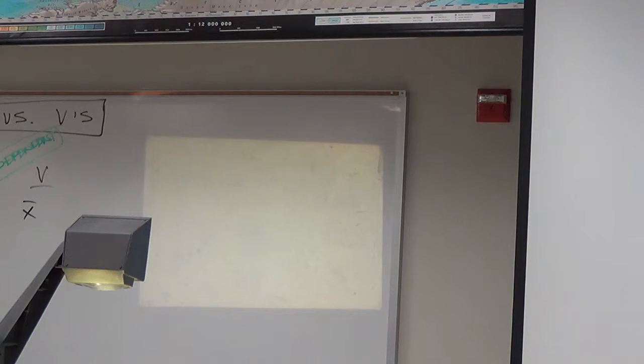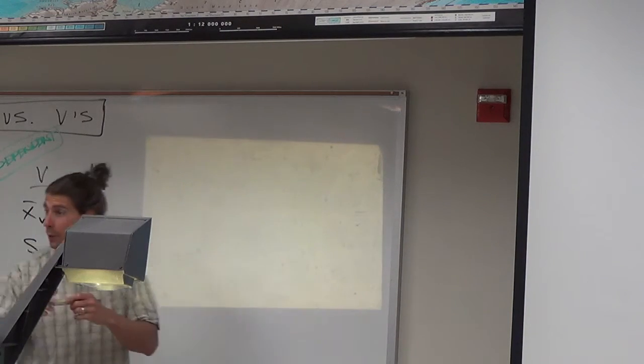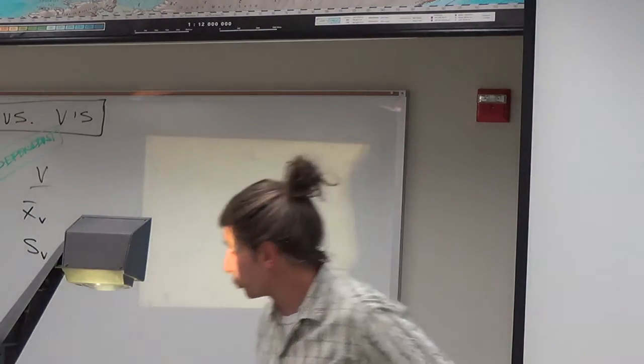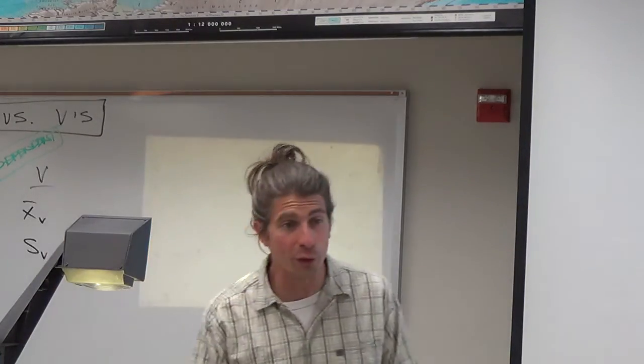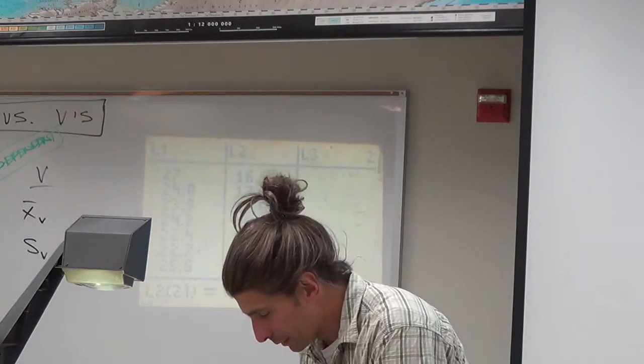Use one of our stats on L1, and then run it again on L2. You've got two data sets. Just do two different one-variable stats calculations. Is that fair? I see what you guys are asking now. So we're going to run the cantilever average and the cantilever standard deviation, and the V-brake average and the V-brake standard deviation. Yeah, we want to get two different measures for each of the data sets. I see what you guys are saying.